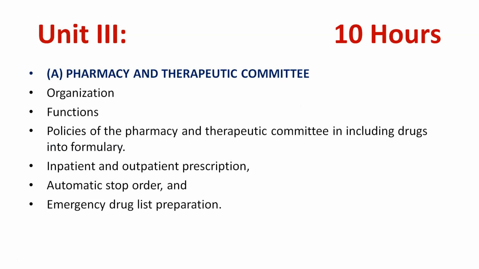And Unit 3, the time allotted for Unit 3 is 10 hours. Here we'll be studying about the Pharmacy and Therapeutic Committee, which is P and TC, which includes the organization, the functions, policies of the Pharmacy and Therapeutic Committee in including drugs into formulary, which all the drugs have to be included in the formulary, what is the criteria for inclusion of drugs, inpatient and outpatient prescriptions, how it has to be managed, how to manage in case of automatic stop order and emergency drug list preparation.